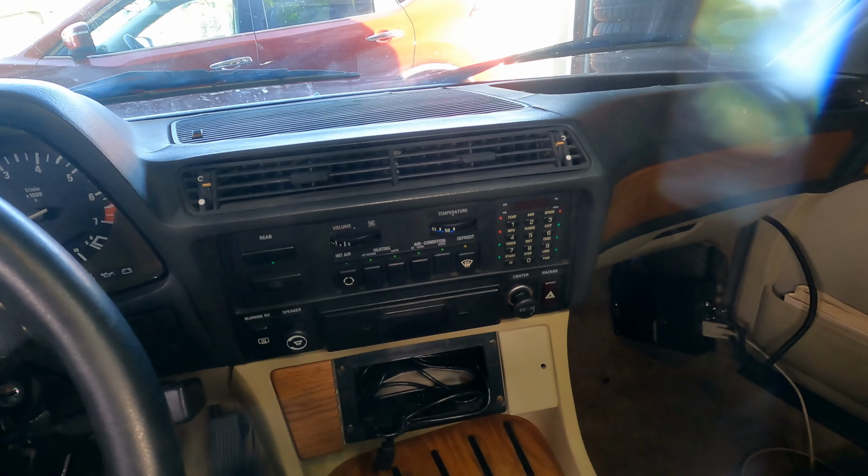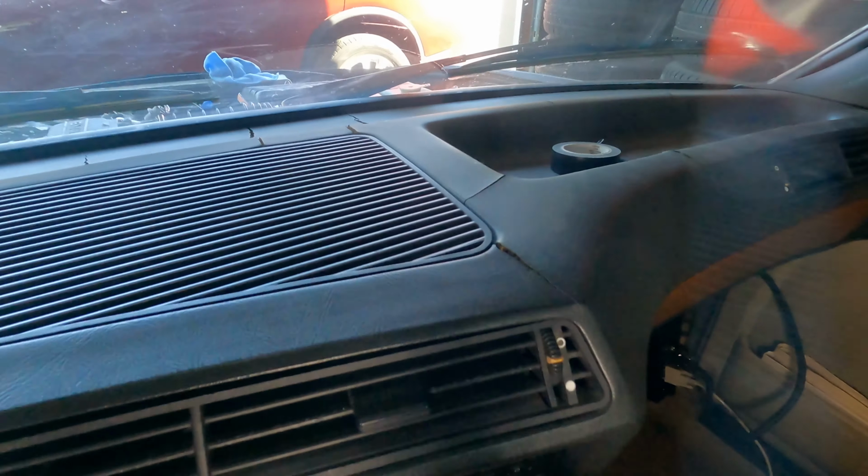The other thing is, what's the sense in doing this if we're not going to repair this dashboard? I really hope it works. Don't know if it will. We're gonna check it out and see if we can't refinish this dashboard as well. Enough of the talking, let's get to working.